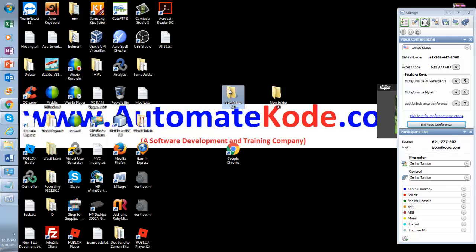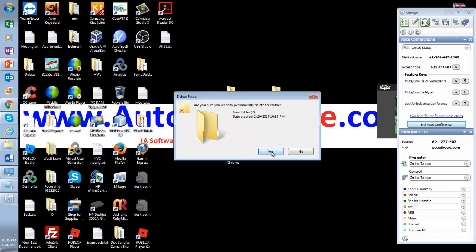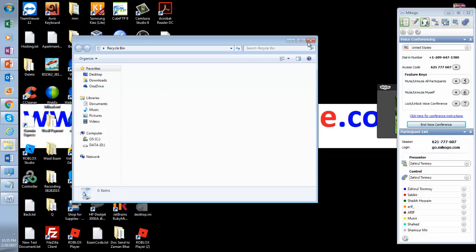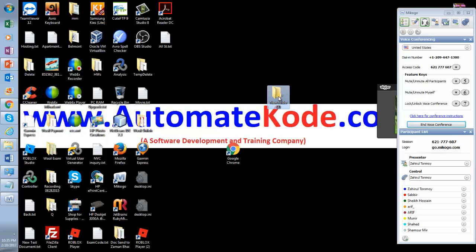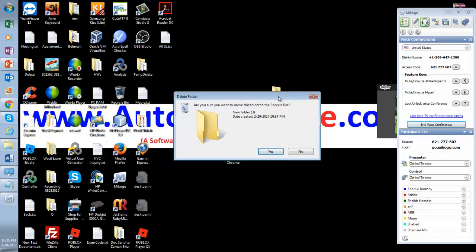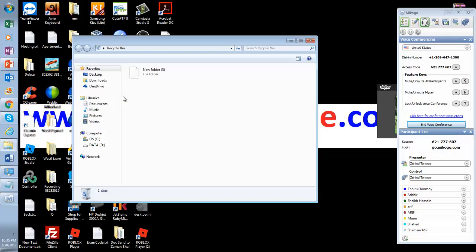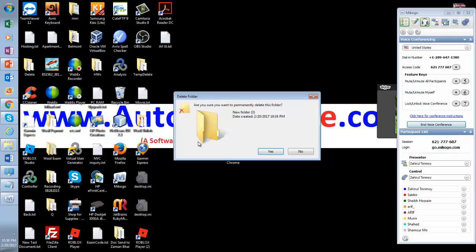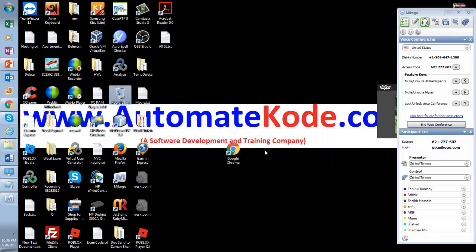Now if I delete this folder, if I hold shift and press delete, this folder will be permanently deleted. It will not go to the recycle bin. If you go to the recycle bin, can you see it is empty? But if I just click delete and yes, then can you see it is inside my recycle bin, right? So when you are pressing shift and deleting something, be very careful that you are deleting it permanently. You cannot bring it back.